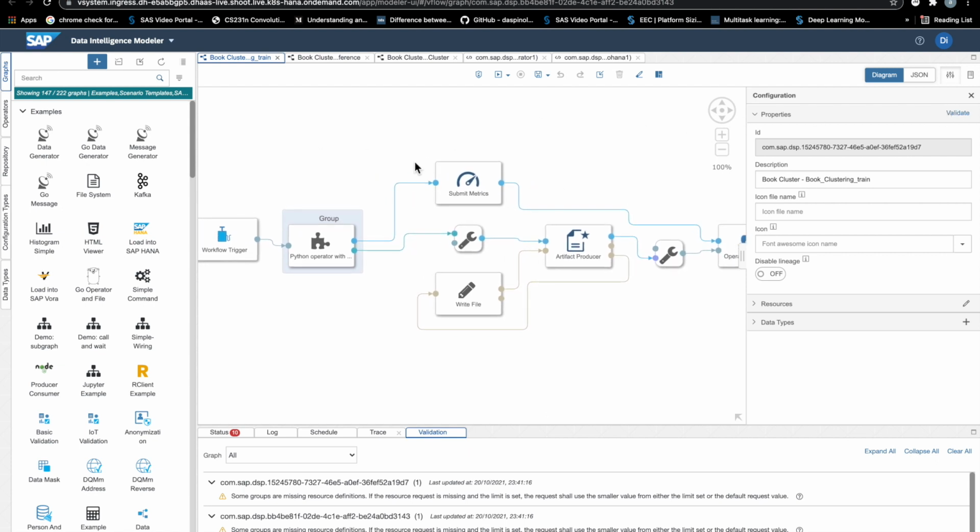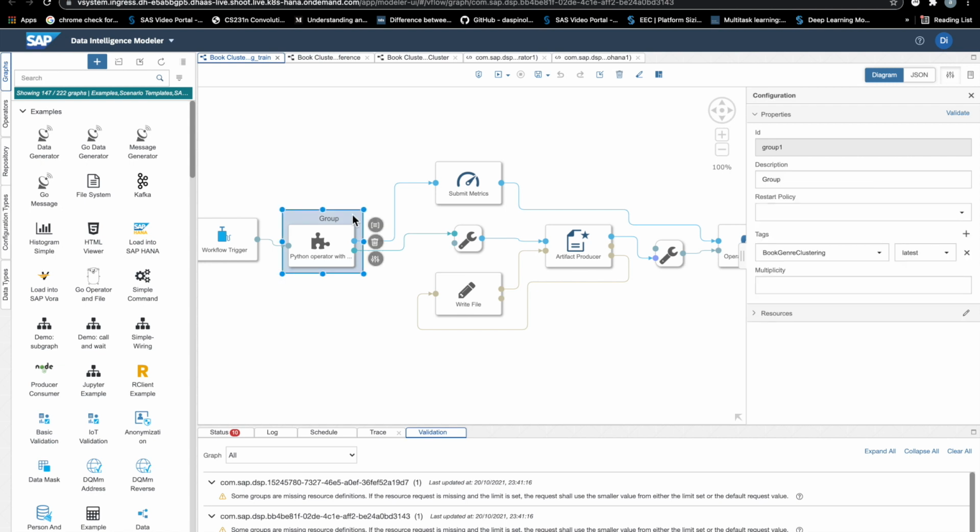So if you check here, you see that I have added something called a group to our operator. And this group has a tag. This tag actually is the name of a container that we want to use to host this operator during the execution of the pipeline.